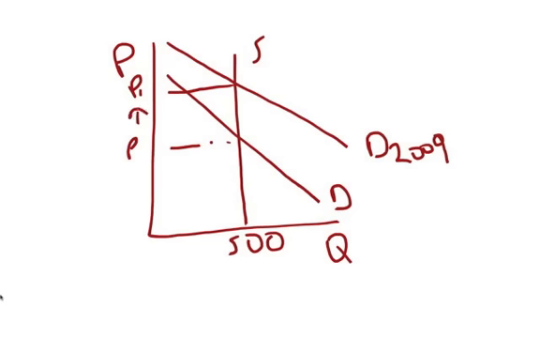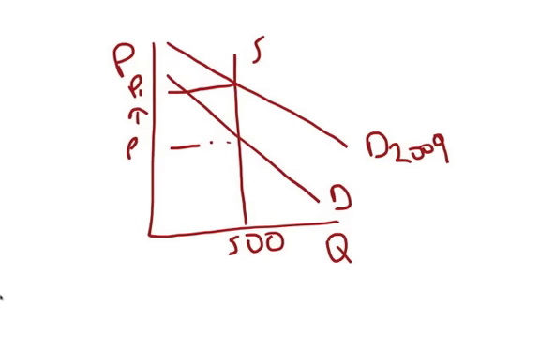For letter F, I would make a little T-chart for showing the benefit and cost of producers, consumers, and the public. And I would just think of some things that are good for producers. The fact that they can still produce and still pollute, they just need to buy those credits, that would probably be a plus. The con is they do have to buy those credits.